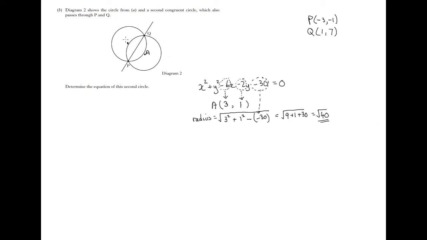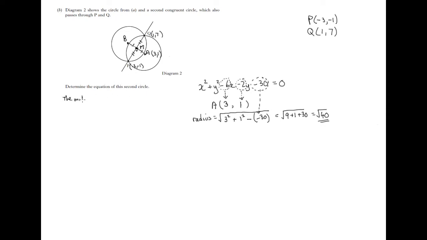Now, to find the centre of the second circle, remember from the moving diagram I showed you, the midpoint of the chord PQ, where that's the point -3, -1, and this is the point 1, 7, will lie on the line joining these two centres, and again, by symmetry, that'll be also the midpoint of the line joining these two centres AB. So basically the journey from A, the centre, which is 3, 1, to M, that midpoint, AM, will be the same as the journey from M to B. And we'll be able, therefore, to find that centre using the vector journey that we've taken going from A to M. So let's first of all find the midpoint.